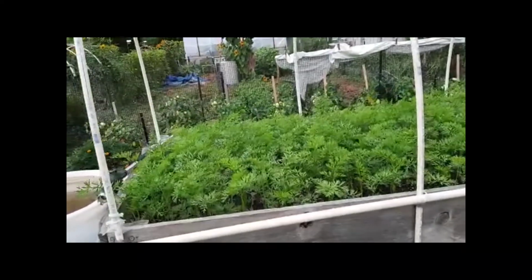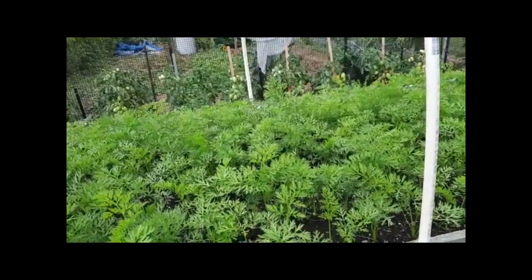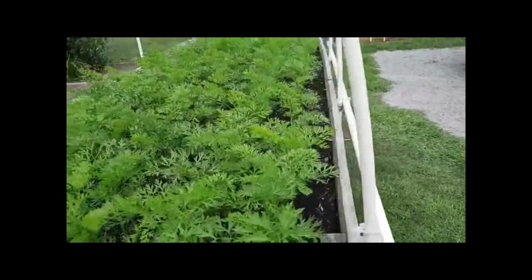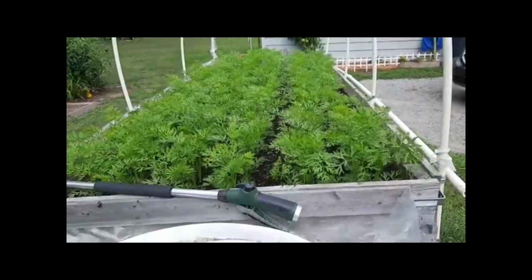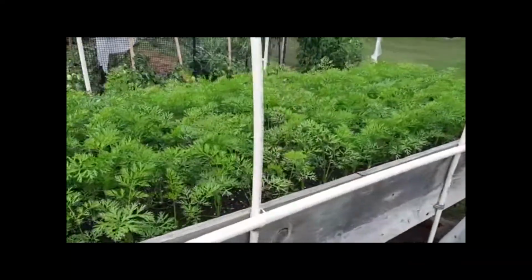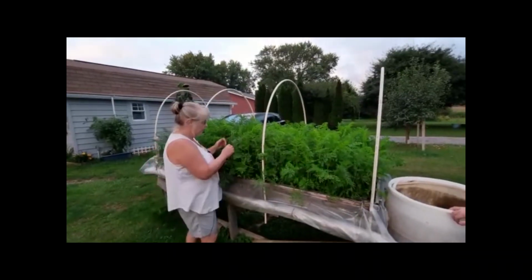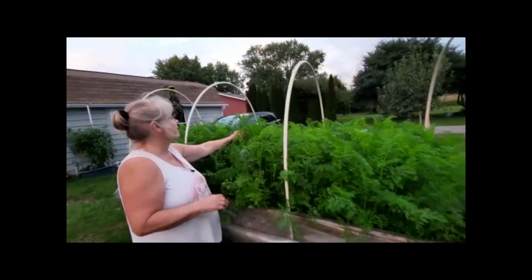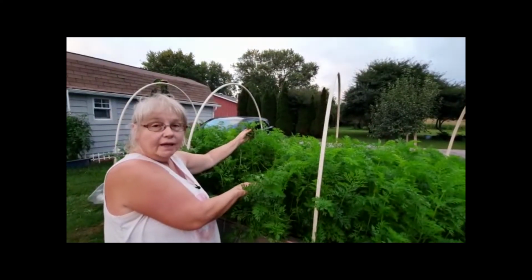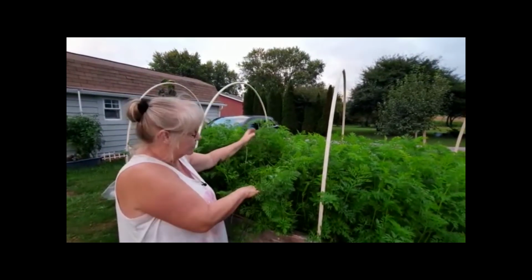Okay, doing an update on my fall garden. Earlier I showed you me planting. These are carrots. And I believe I planted these about a month ago. This is for my fall garden. Here's an update on my carrots. Looks like this big tall one here is getting ready to what they call bolt. So I'm not going to pull that one. I'm going to leave it in the ground till next year, and then I'll have carrot seeds.